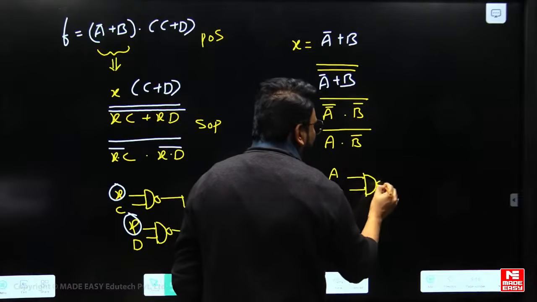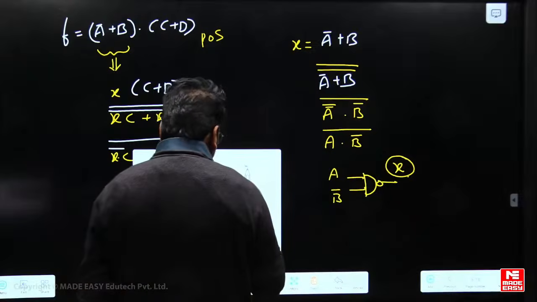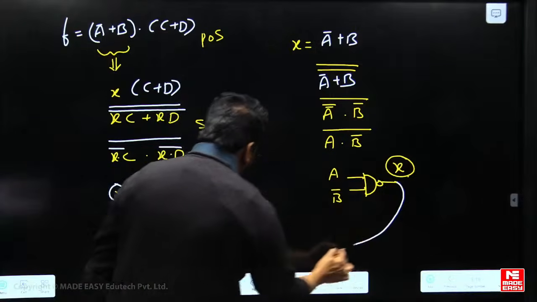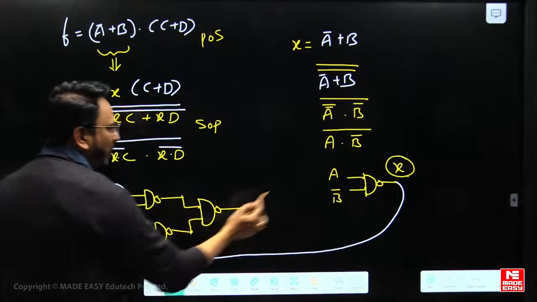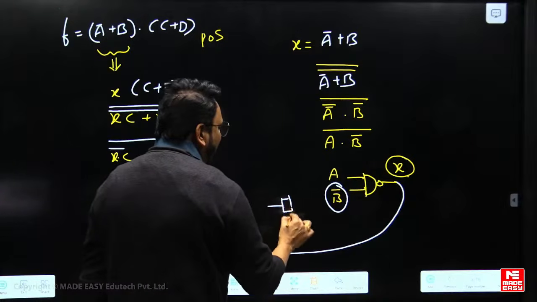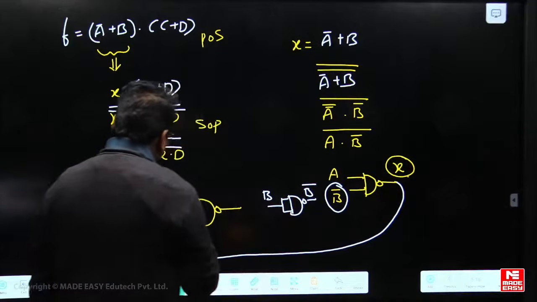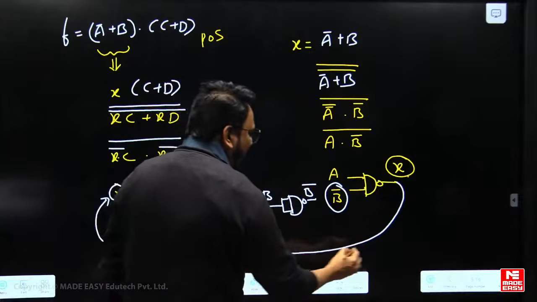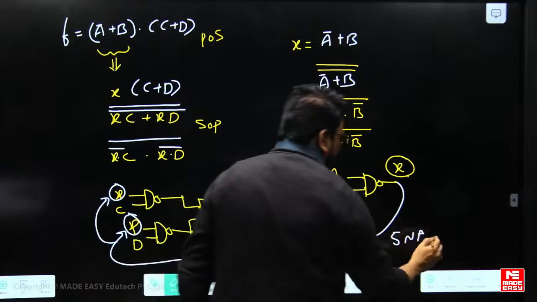This is nothing but connected to the NAND. It is the x, and that expression, this x has to be connected here and here. So 1, 2, 3, 4 NAND gates. But for this b bar we are in need of another, no? That's why this b is going to be b bar. So here 1, 2, 3, 4, 5 NAND gates are required.